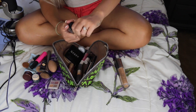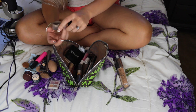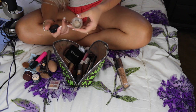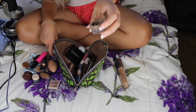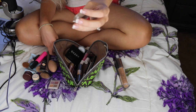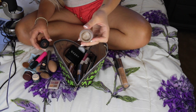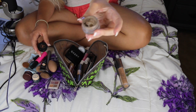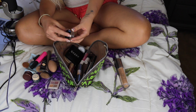Now this is my Anastasia Beverly Hills eyebrow pomade in the shade Blonde. And as you can see, I need to buy some more, but I'm just gonna use all this product. It'll probably last me a whole another month and a half, if not 2 months. And this is what I use on my eyebrows.